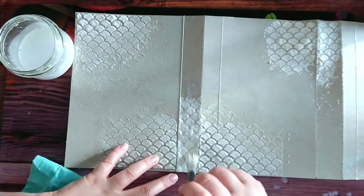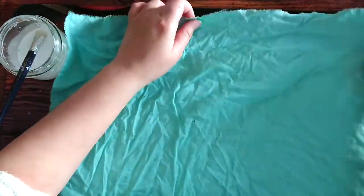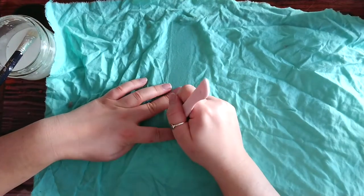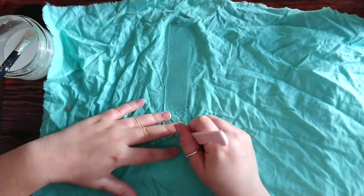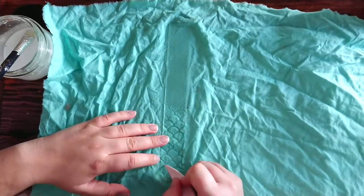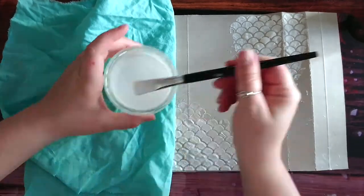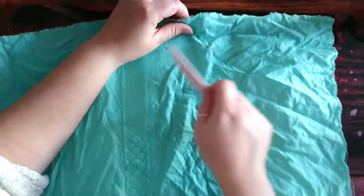All I'm doing is literally just gluing the cloth onto my cardboard with my texture base that is dry — I left it to dry at least one night, probably more. I'm starting in the middle so I'm sure I get all the edges right and it's pretty straight. As I glue I just make sure it's pretty tight, pulling the fabric around, and I'm using my bone folder to go around the edges of the scales. This is quite a long process but it's really important because you get to really define the little details.